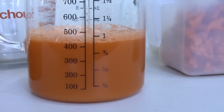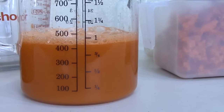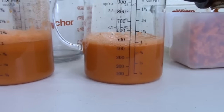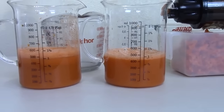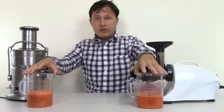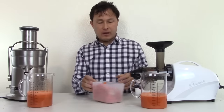And then over on the Solostar 4 side, it looks like we have maybe 425 milliliters of juice there. So maybe like 50 more milliliters of juice made with the Breville. Alright, as you guys can see, the Breville actually won the yield contest in that one. But now I want to take a look at the pulp.